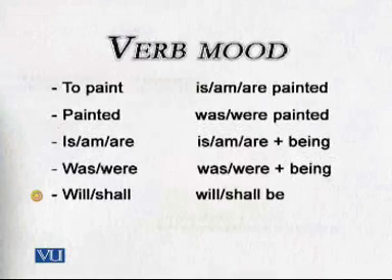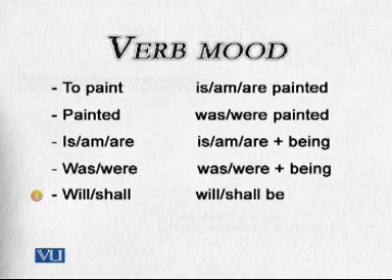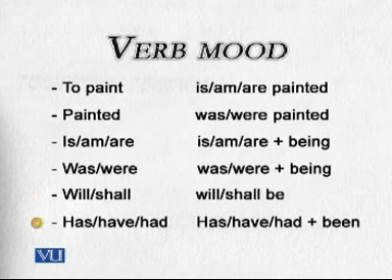Third, will. Aroma will bake. Very simply add be with it, will be baked. So, will and shall into will be, shall be. And go down to has and have, very simple: has been, have been. Has baked into has been, have been. Like Aroma has baked cakes will be cakes have been baked by Aroma. Go down to had, simply again add been with it. Had been. Go down to will have been.